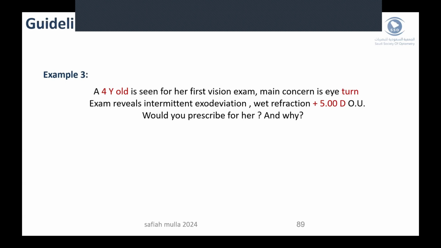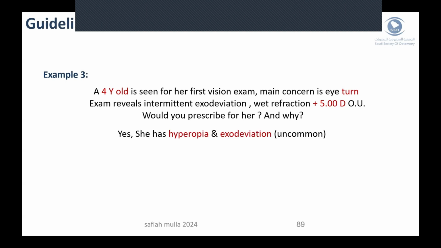Okay, please start submitting your thoughts. Okay, so we have minimum plus. We will give a correction because he has exophoria. Some people say strabismus, full correction of cycloplegic refraction because of the strabismus. No prescription, just exercises. Undercorrect. They need the maximum correction, give undercorrection. High hyperopia can worsen the deviation, but minimum plus. Okay, so we have different thoughts on this one.